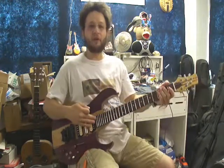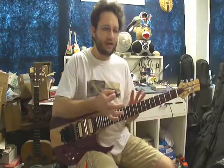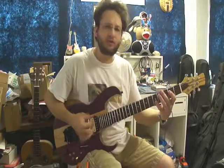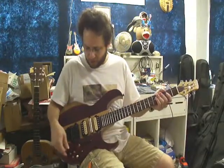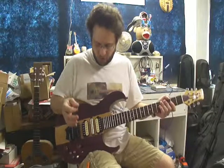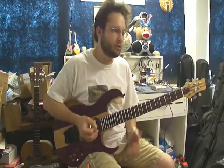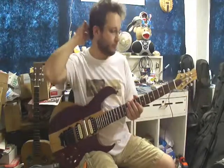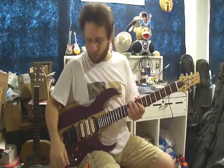It's a 24 fret neck, 25 and a half inch scale. So it's got a nice length of a Fender, but it's got Gibson-style tones as well. It's very, very versatile. I mean, you can get everything from single coil to humbucking. You can get Strat-type tones. You can get Les Paul-type tones. It's great. All right, let's put some distortion on and see how it cooks. I'm going to put on some basic overdrive distortion.